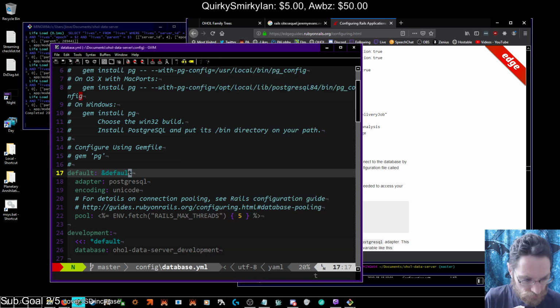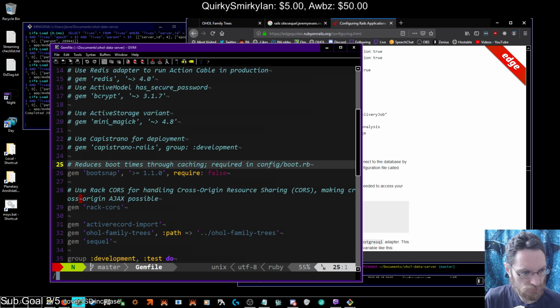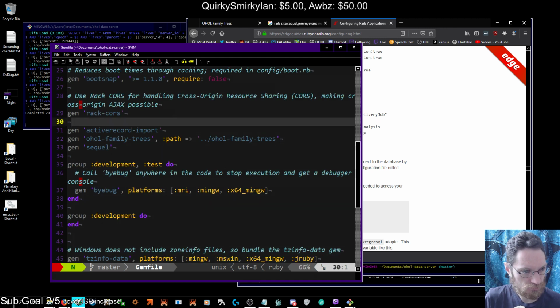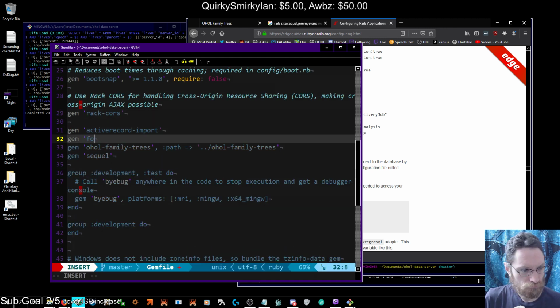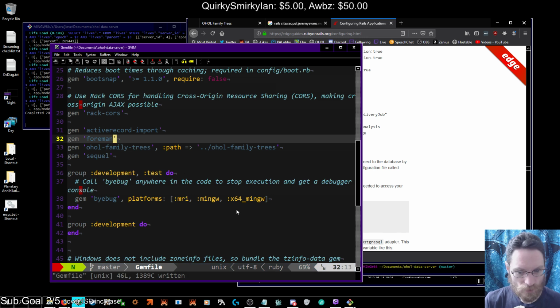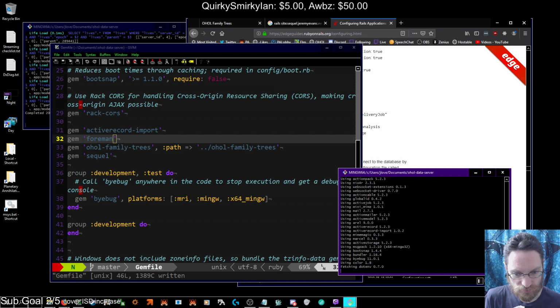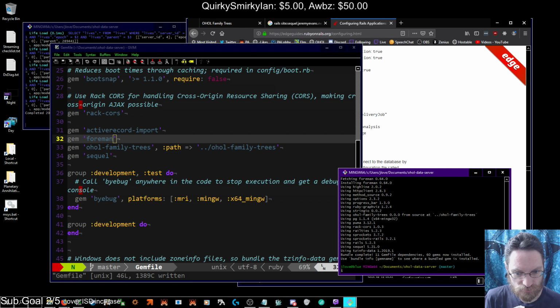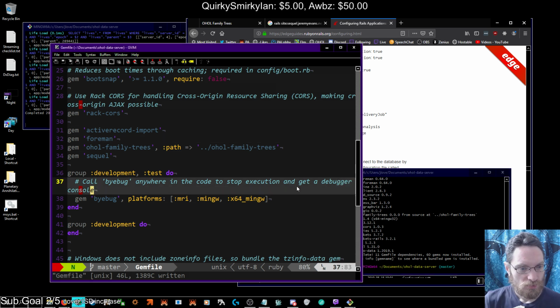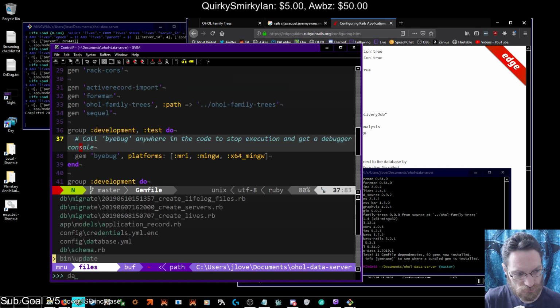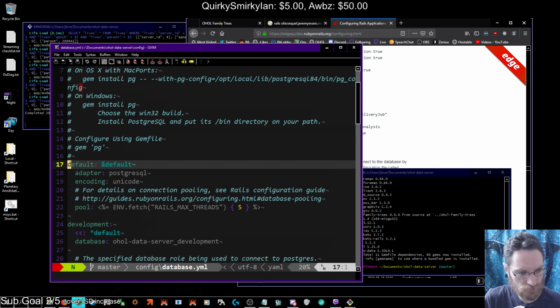So I think we may also need that, because that will allow us to handle env variables in a nice way. Okay, edit database.yaml.